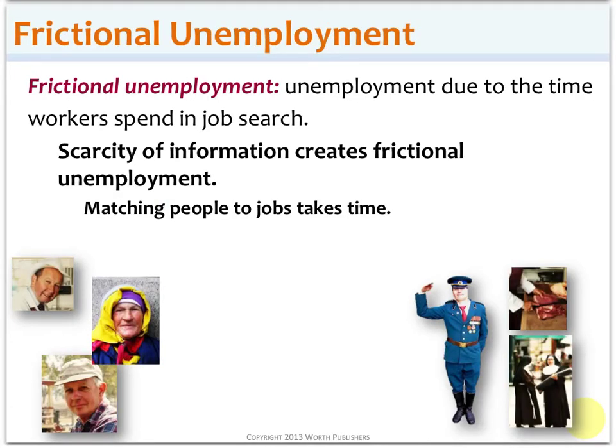So what's the difference between frictional, structural, and cyclical unemployment? Well, let's start with frictional. Frictional is the type of unemployment that is the natural workings of a labor market not being perfectly able to instantly align talent with need. So lack of information, the search time for getting your new job, that takes a while.